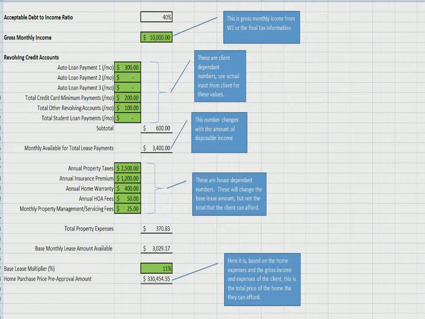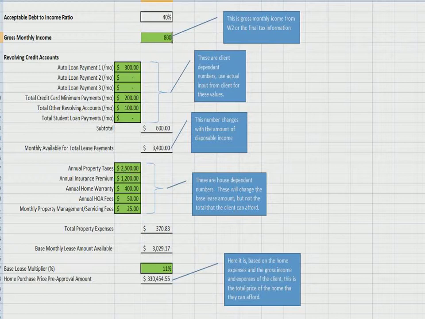So backing into that number, you end up with the $330,300. Well, let's just call it $330,000. So you know you're backing into where it can be affordable. Now, if you go up and just change this number, let's change it to see how this comes out.